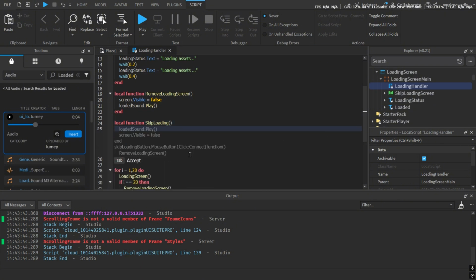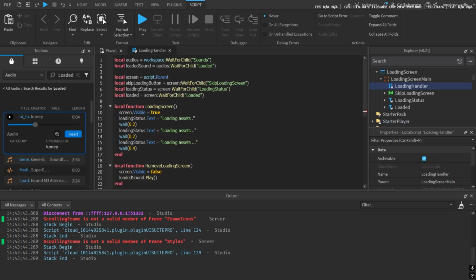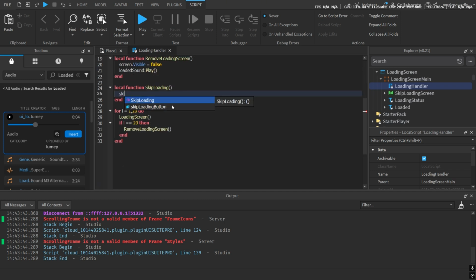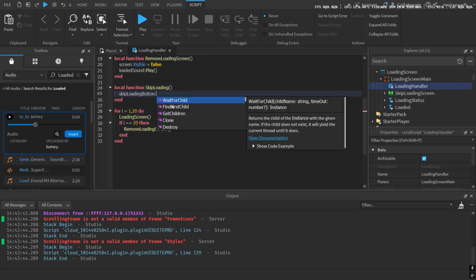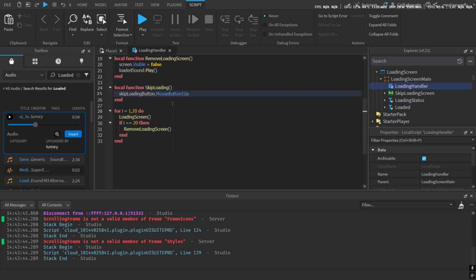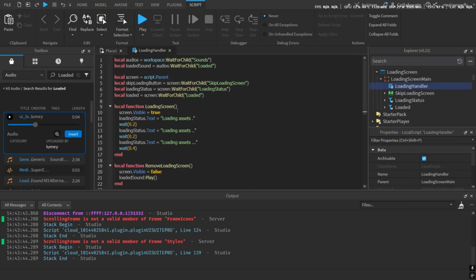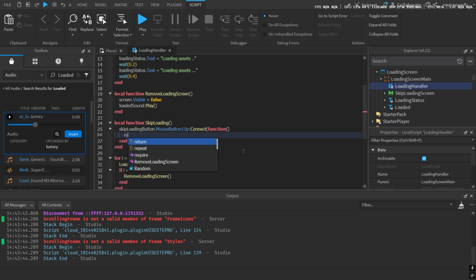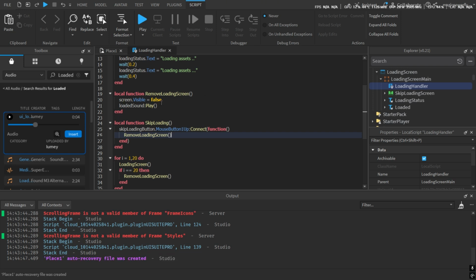Okay, and then, where is it? Skip loading button, dot MouseButton1Up, connect into a function. There we go. So this will call the remove loading screen function, so it will remove the loading screen. It will make the screen invisible and still play the sound.